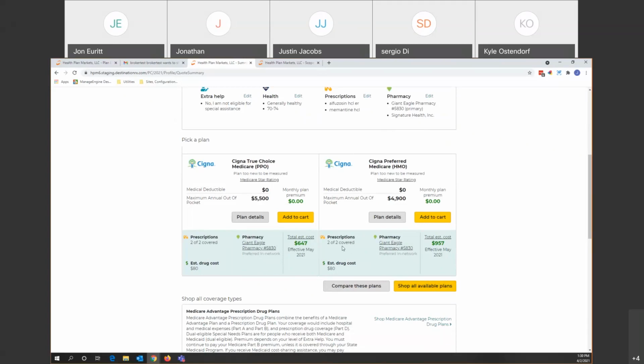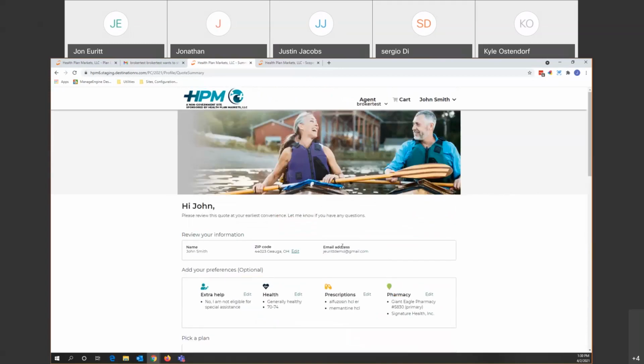So this is a very popular method right now in the times we're living in with COVID. Having the ability to send this information off to a beneficiary, allowing them to digest it, and possibly make a plan selection on their own where the agent would still get credit. And if a beneficiary is sent somewhere in our system, such as that electronic scope or this quote here, that agent's information will always be at the top of the screen for them to view. If they do need any help, they can give their broker a call or send them an email.